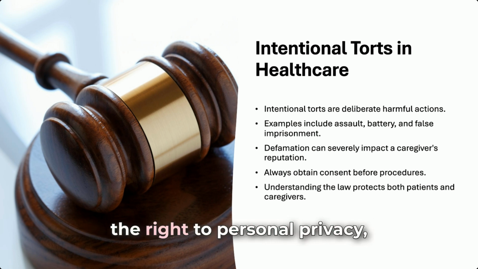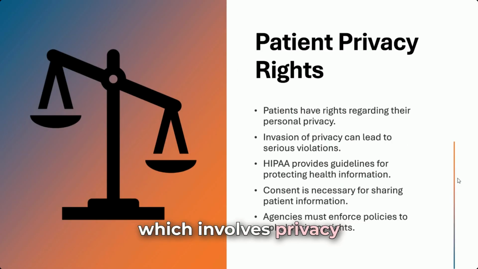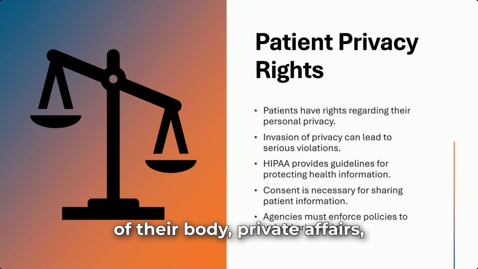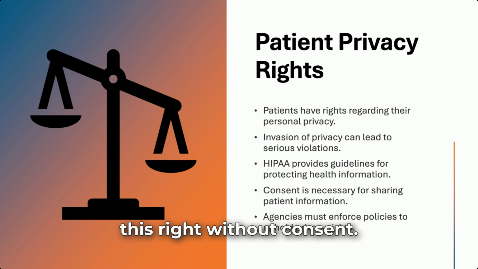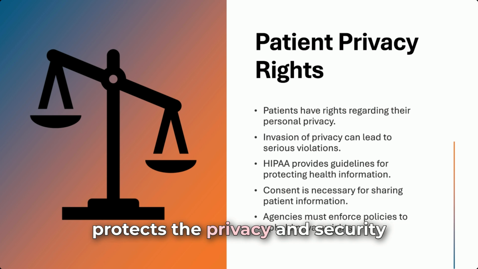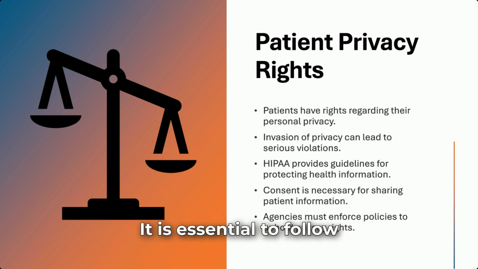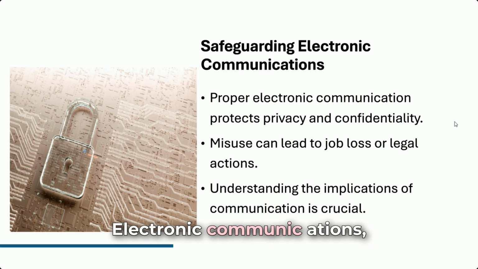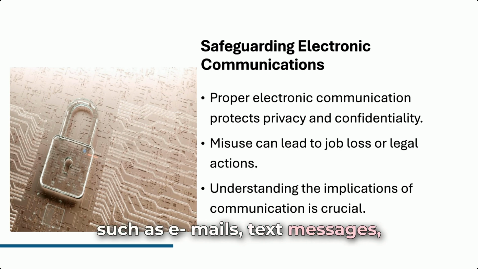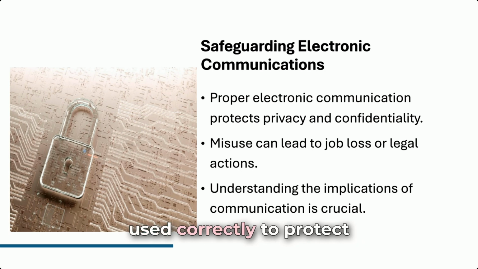Patients and residents have the right to personal privacy, which involves privacy of their body, private affairs, and information about their care, treatment, and condition. Invasion of privacy is violating this right without consent. The Health Insurance Portability and Accountability Act of 1996, HIPAA, protects the privacy and security of health information. It is essential to follow agency policies and procedures to avoid HIPAA violations. Electronic communications, such as emails, text messages, and social media, must be used correctly to protect privacy and confidentiality.